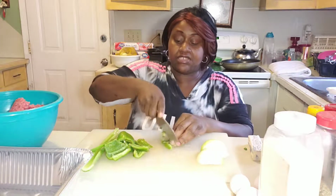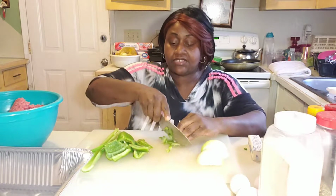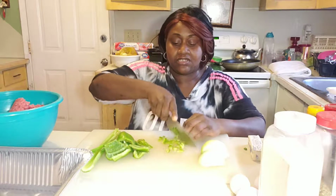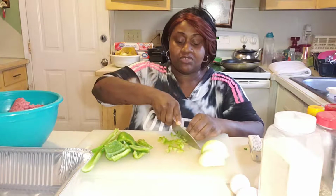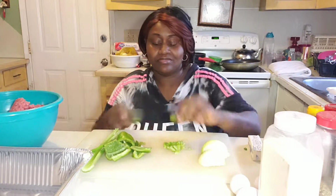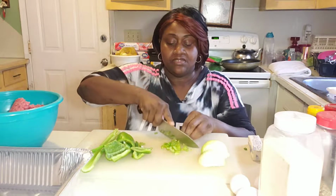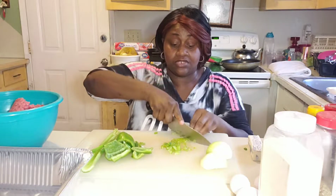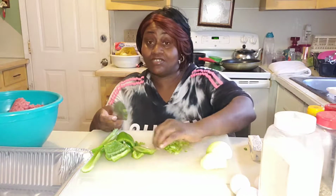And you want to get yourself a sharp knife to do it. Tuck your fingers in. Make sure you tuck your fingers in. And you don't want to lose any pieces in your vegetables. You don't want to do that. Okay, so you cut it up real small. Nice, simple, easy. Nothing hard in the kitchen. You hold the knife whichever way is comfortable for you to hold it. Just don't point it at yourself.